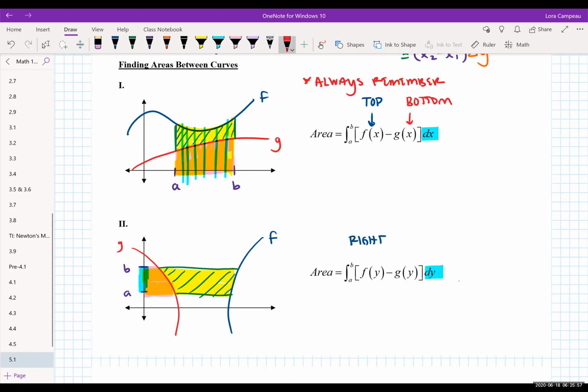It wants us to find the area bounded by the curves f of x equals x squared minus 4x and g of x equals 2x. Now, you want to be careful. They name f and g just because they try to talk about them as different curves. I know our formulas always start off with f and g, but it always depends on how the curves are orientated. So remember that your f curve is always going to be the one that's on the top or to the right. So be careful with that.